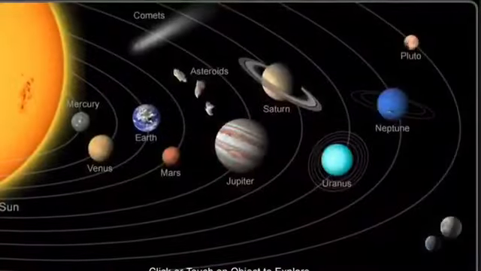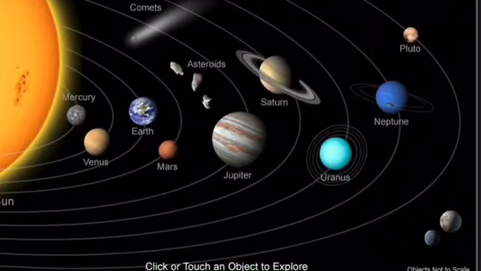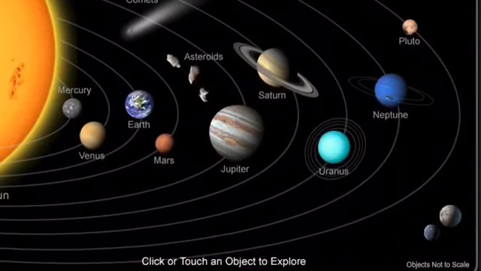Right, I've been right across the solar system. It's time to go home. Oh, that was a long ride. Now, here are the questions. So remember everything I told you on the video and answer the questions. Draw a diagram of the solar system and state what is wrong with your diagram. Okay, thank you.